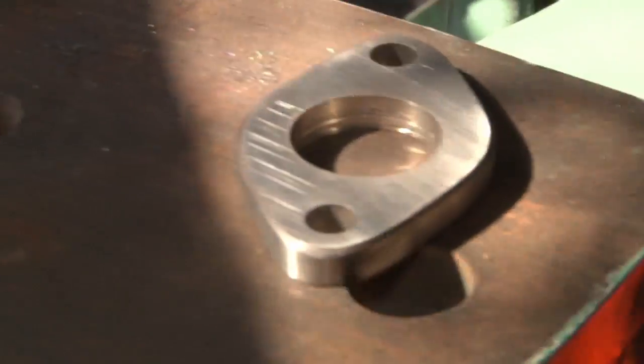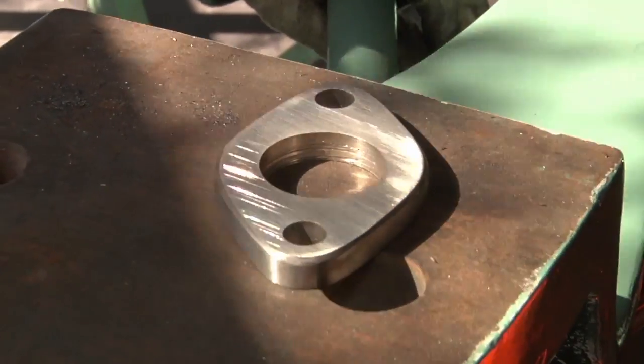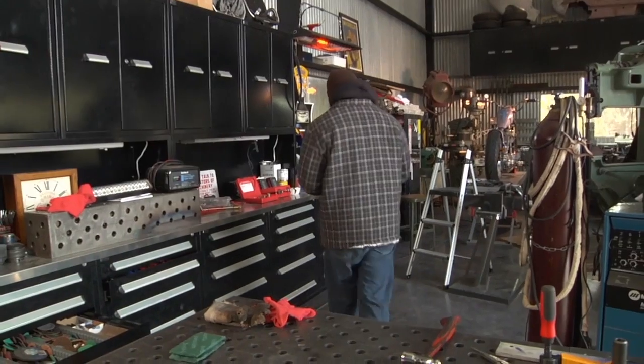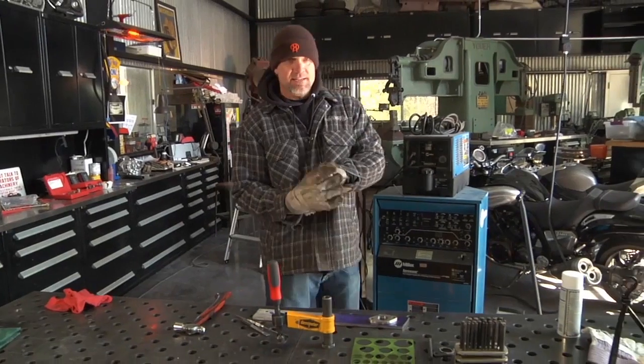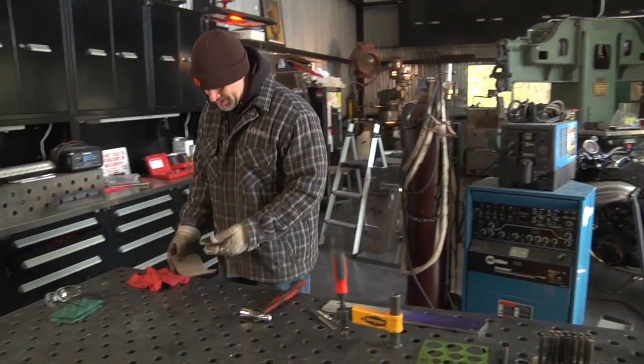Done. Yeah, and it looks like machined parts, but that's how I built my business, or got my name. I didn't have any money. I just used what I got, and made it look like I had some expensive shop do it, but I just did it myself in my garage.